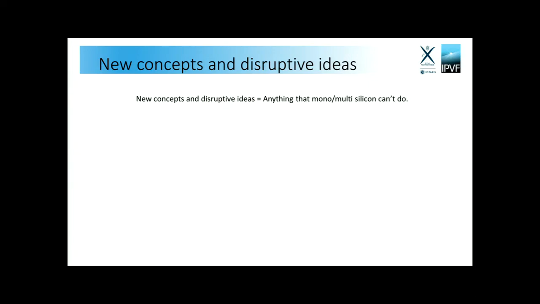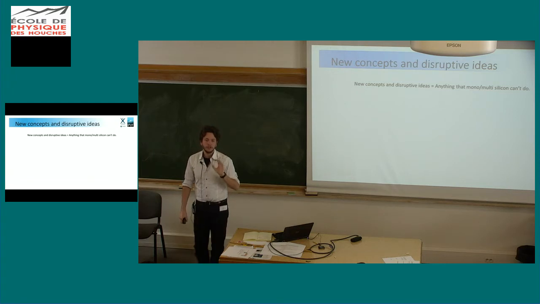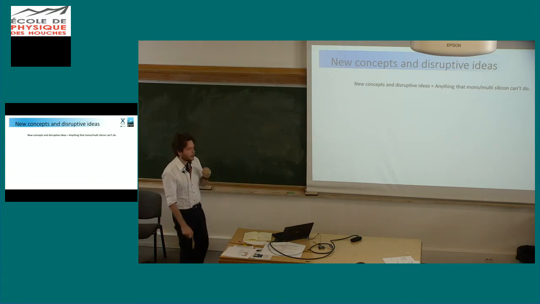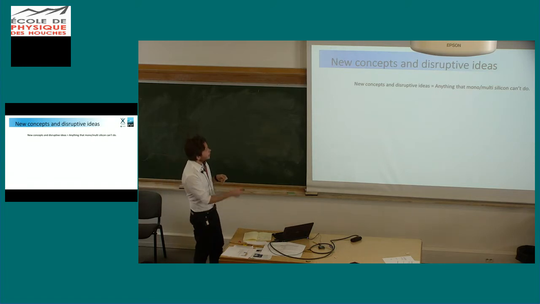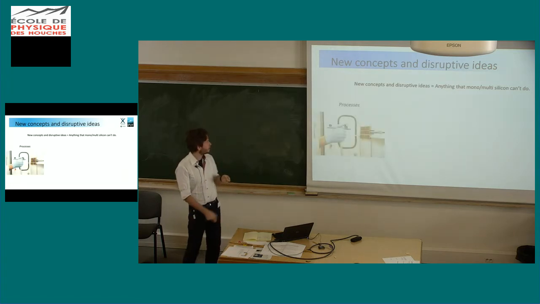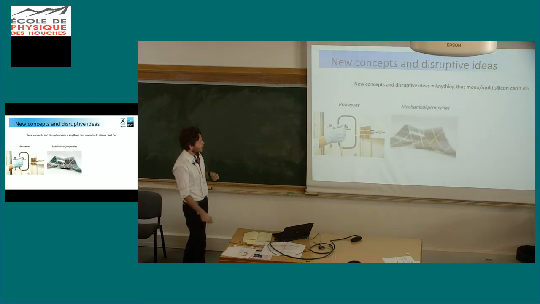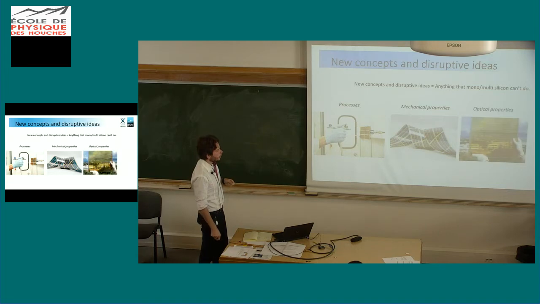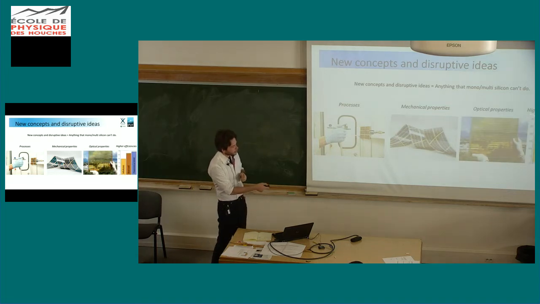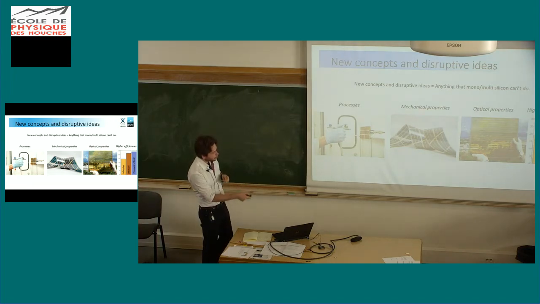Well, basically the idea is to try and aim at anything that silicon would not do very well already. Now, we mentioned how big data are necessary if you want to get funding these days. You might want to settle on some disruptive ideas as well. So basically, this can include quite many different things. You can aim for different processes and claim they are new process concepts. You can aim for specific mechanical or optical properties, or you can aim for something which will go towards much higher efficiencies. And that's the part on which I will focus.